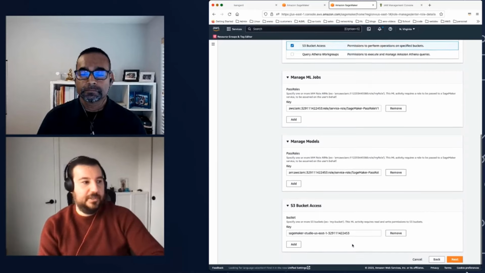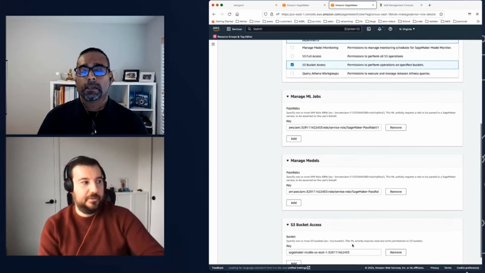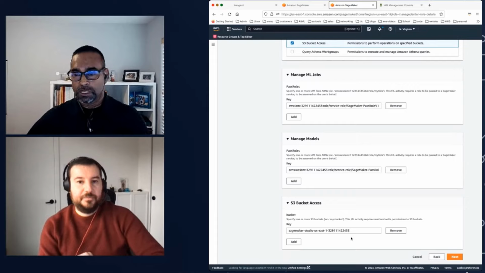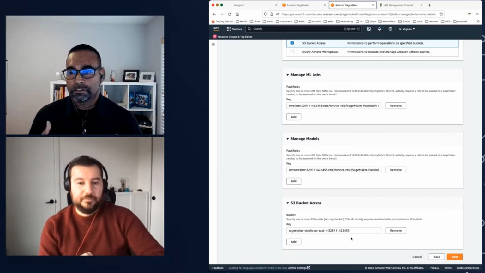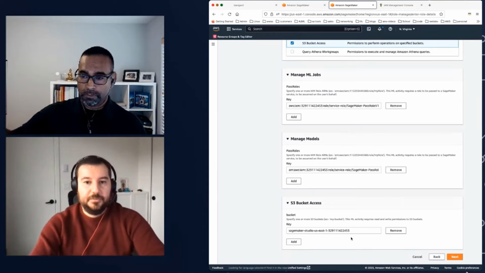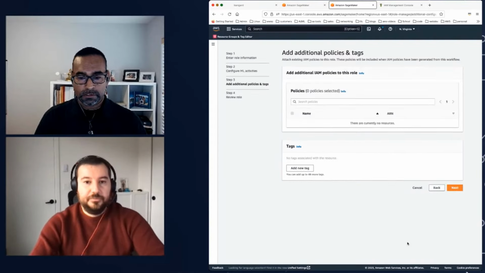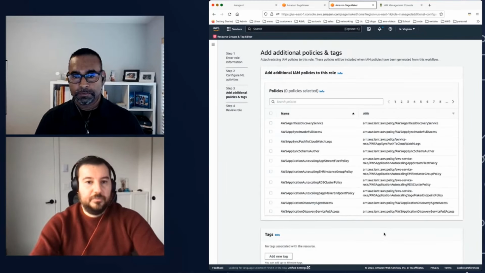Yes, so this ML activity will give me permission to get access to that bucket, right? The selected bucket. Exactly. So this is for the data scientist. That other pass role is for the compute job that runs behind the scenes. Yes. So there are two permissions here, right? One is for the data scientist that's working in the Studio notebook environment. The other one we talked about, the pass role, is for the training job or compute-only jobs, right? So, yes. All right. So now I'm going to click next, and then here you can see there are more options to customize.